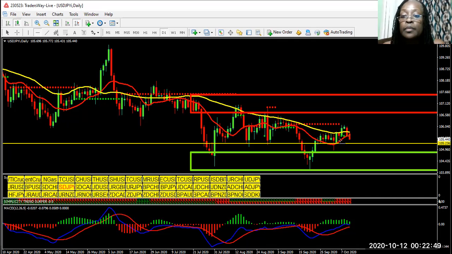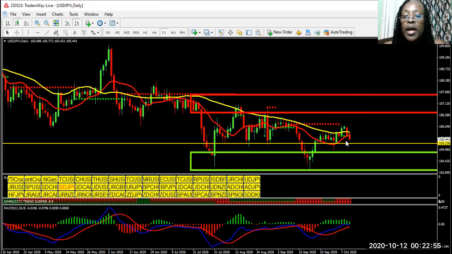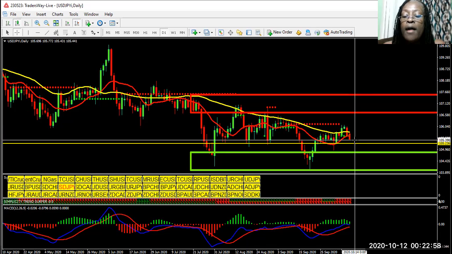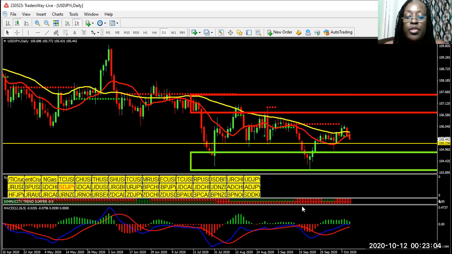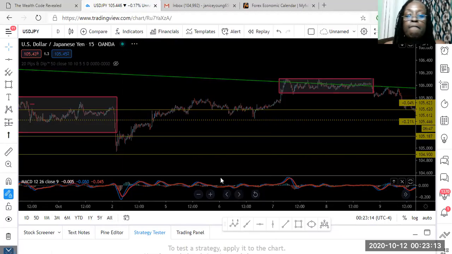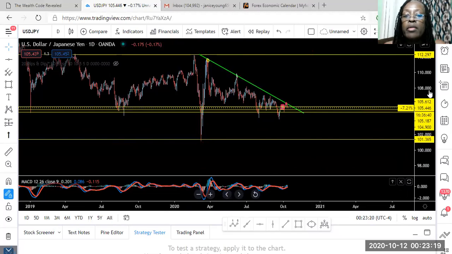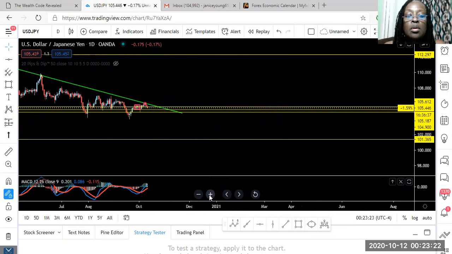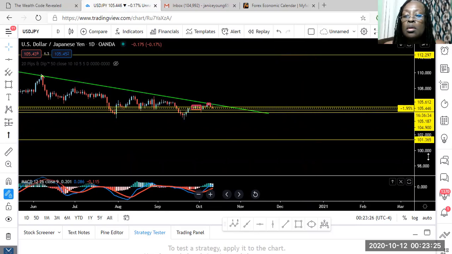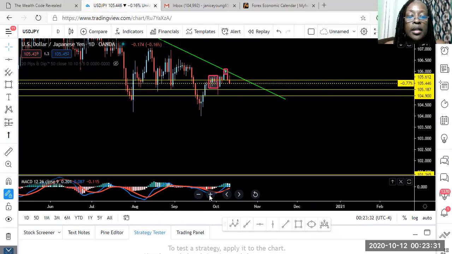So that's on the daily. I didn't mean to do that, so let me just take that off. Okay, so we have from the current candle down to the bottom roughly about 130 pips, right? Let's go back here for a minute on the daily. We see that price is currently bearish for sure.